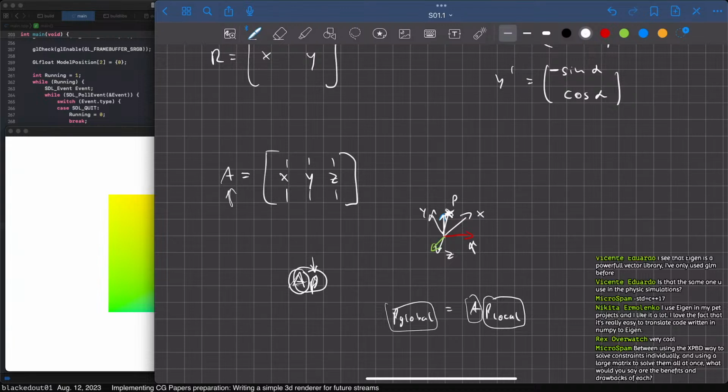So I think if you would solve all of them at once, this is not really related to what I'm doing right now, but I think you would get much more accurate results. Like if you would use an actual solver, because the XPBD just uses some Gauss-Seidel solver, and it's not that accurate.